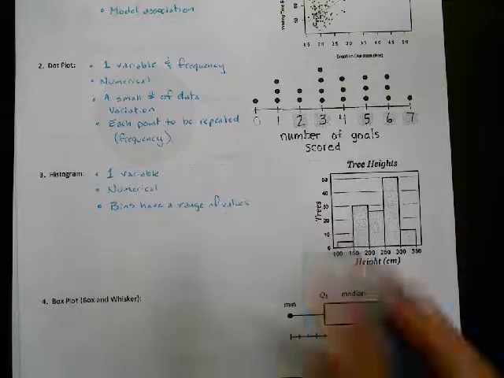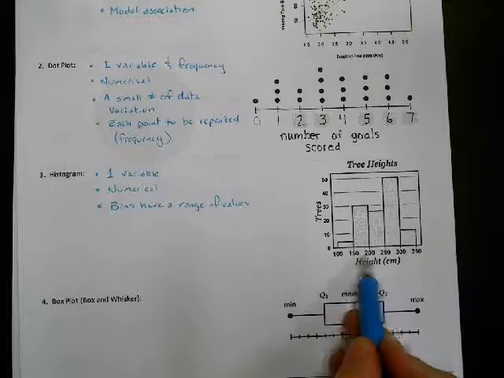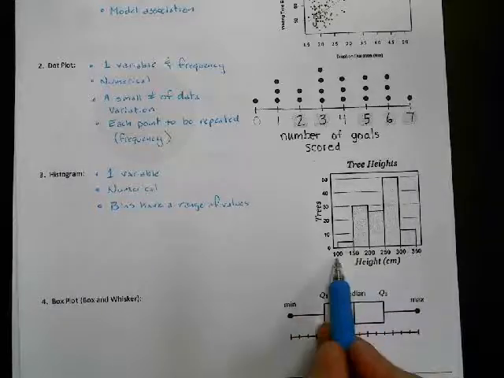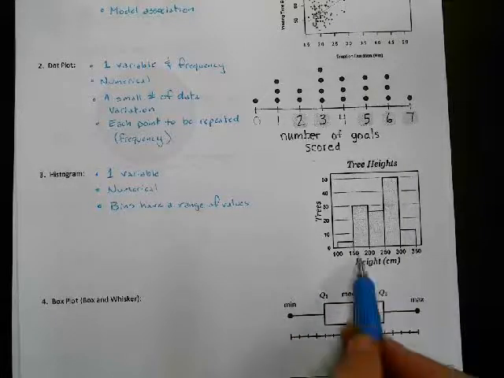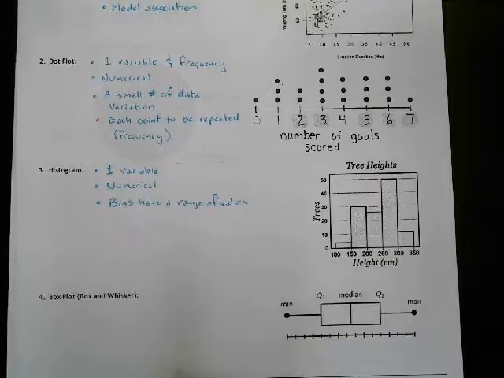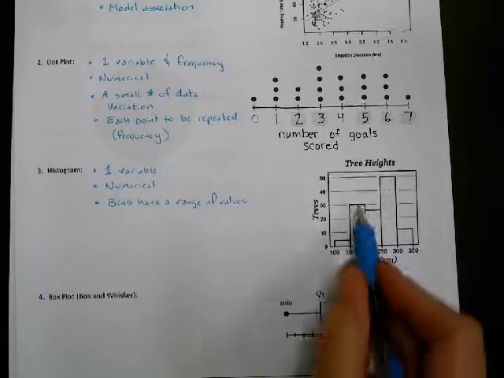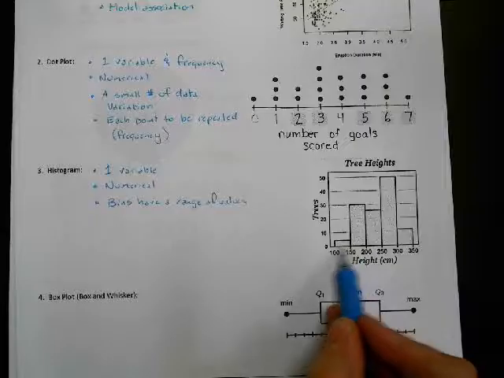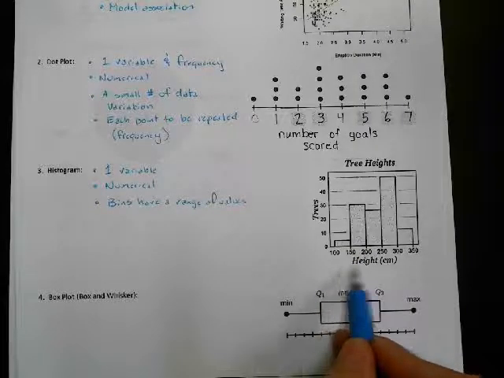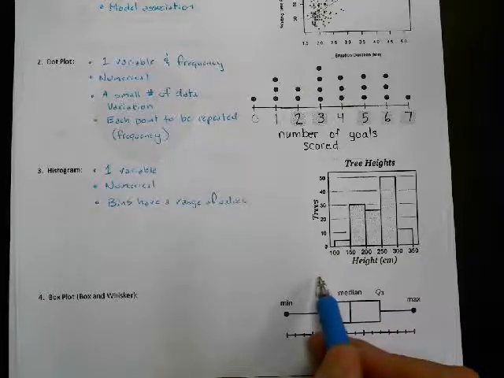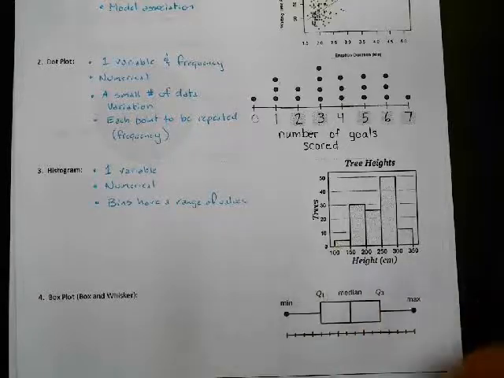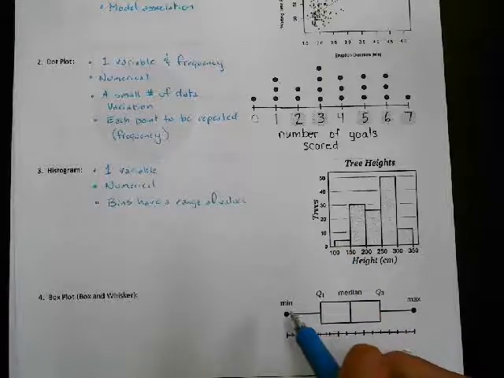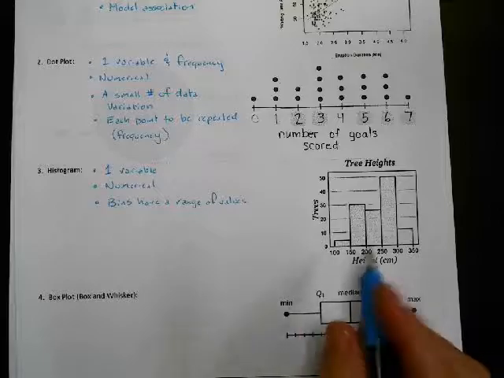And you'll notice down here that in our bins, each bin has to have the same range. This has a range of 50 values in it, so from 100 to 150. This has 150 to 200, so all of them are a range of 50 wide. And then the height is the frequency. So this is saying, okay, from 100 up to 150, how many times did we have a tree that was 100 centimeters up to 150? And it looks like 5, maybe 4, I don't know, whatever. So maybe 4 had that frequency. So the bins have a range of values, and the bins have equal widths.